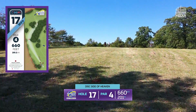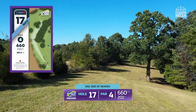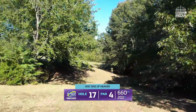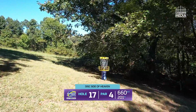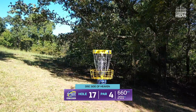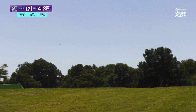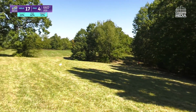Hole number 17 on this course is one of the more interesting shapes that you have to throw if you want to get into a good position for a birdie. Right about here is where a long righty flex shot that pushes forward at the end should land. The miss is overturning it off the tee and getting into this grassy, bushy region on the right side, and then you have pretty much nothing. It's nasty in there. You're not getting out easy. It's a very challenging par 4. And that ideal spot is only about 25 feet from out of bounds as well.